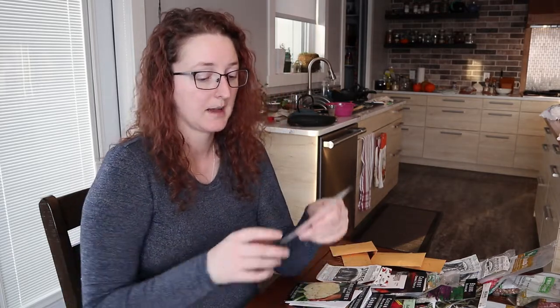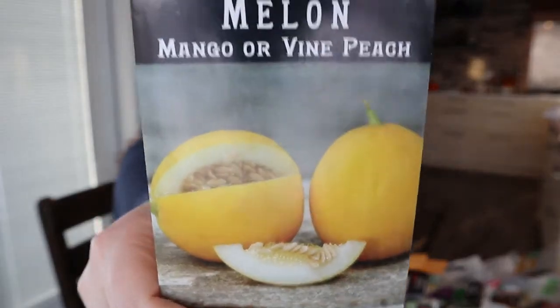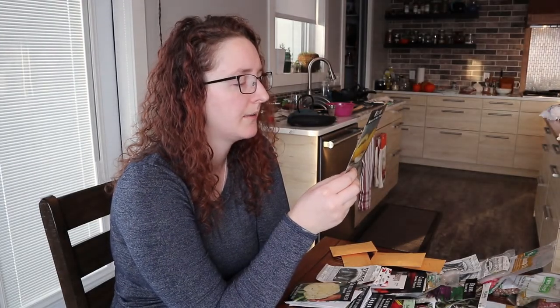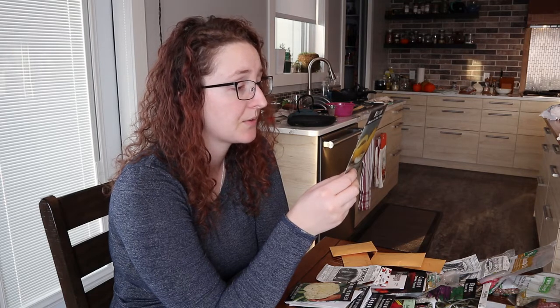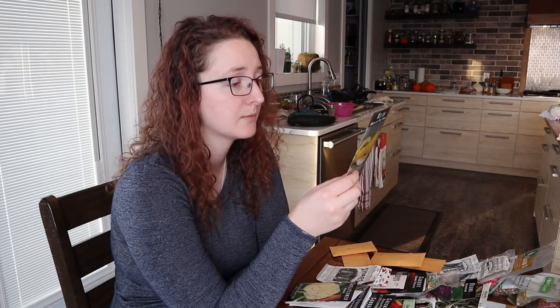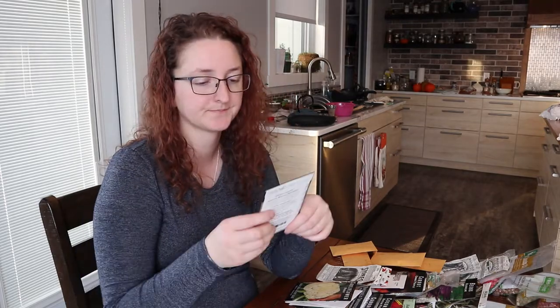New melons I'm excited for. This is mango melon or vine peach. Now these are completely foreign to me. I'm curious to see what they're like flavor-wise. They're about 3-inch fruit, and they are primarily used in cooking and pickling. So it'll be really interesting to see how these turn out, what they taste like, if they taste good raw, if they taste better cooked, but we're gonna try it.